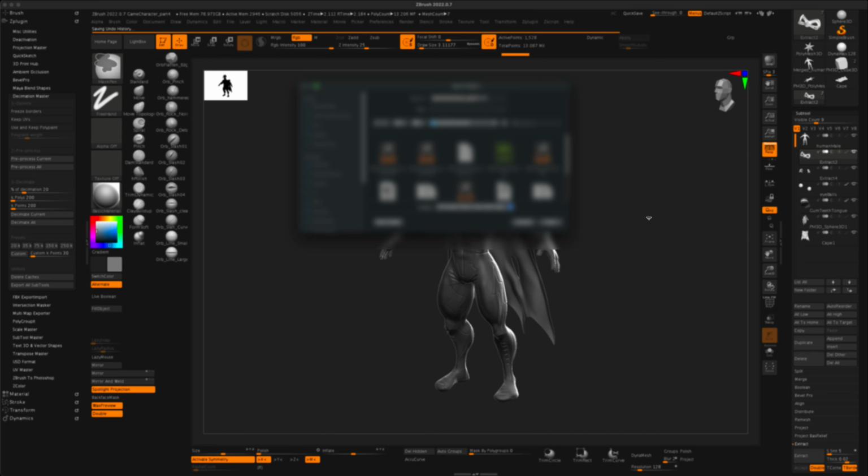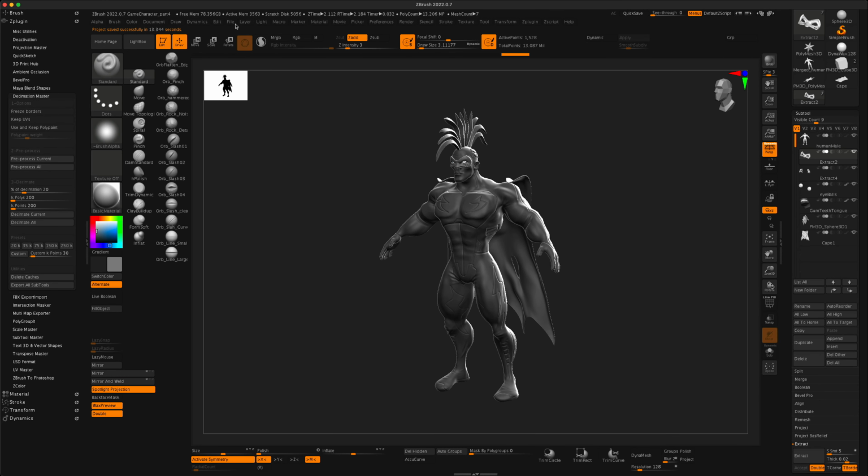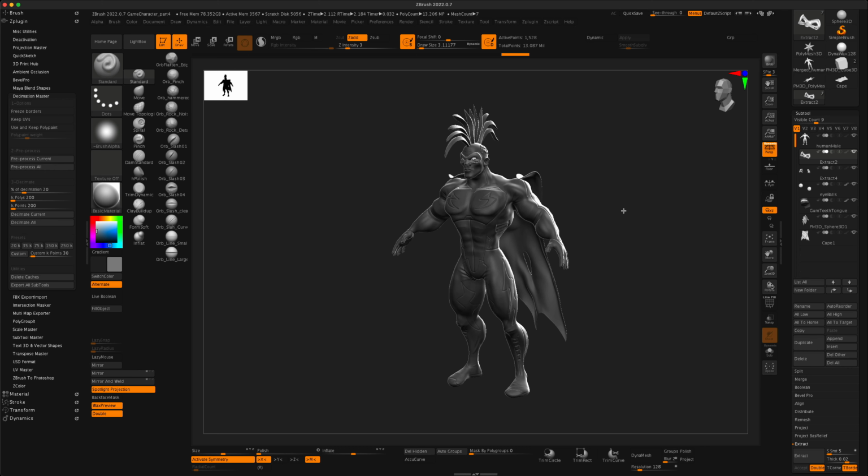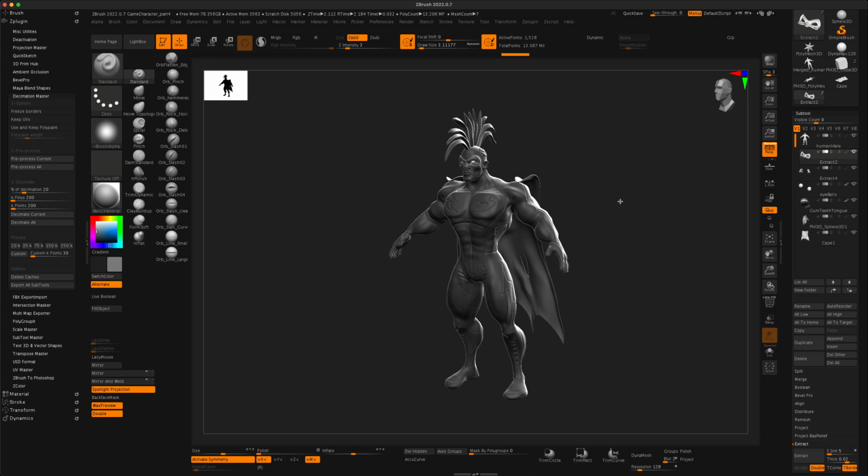Now I'm saving mine as a file, save as project. This will create ginormous files. So just so you know, this file here is 1.5 or 1.6 gigabytes, which is huge. Now the reason I like to do file save is because then you can also export out all of the history that is included in each subtool. So each subtool has its own history, right? And if you wanted to save that, you do need to do file save as.